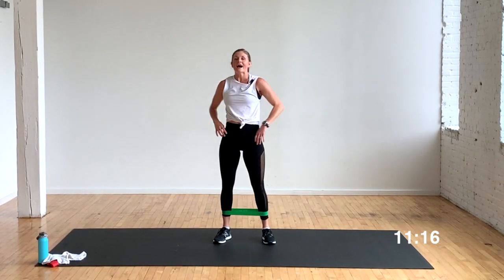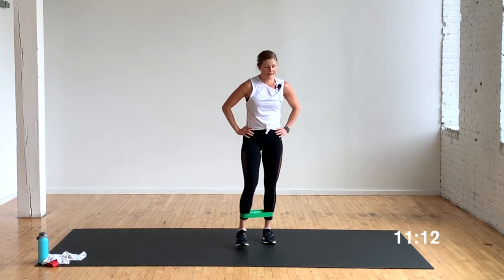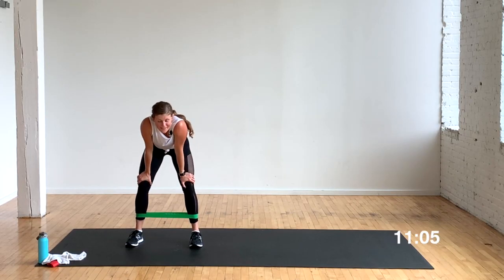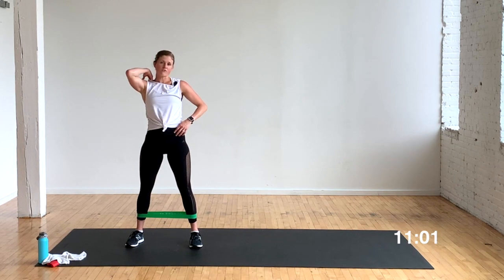Two lateral walks. We'll go back. We'll go to our right side. Come over here. Catch your breath. Enjoy that rest. Two lateral walks, 12 reps.